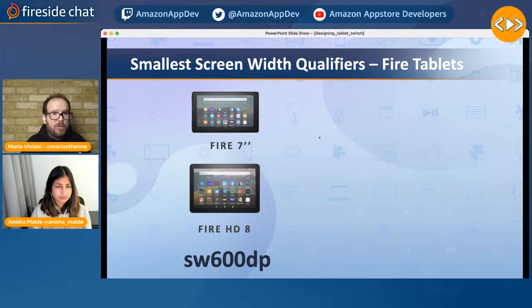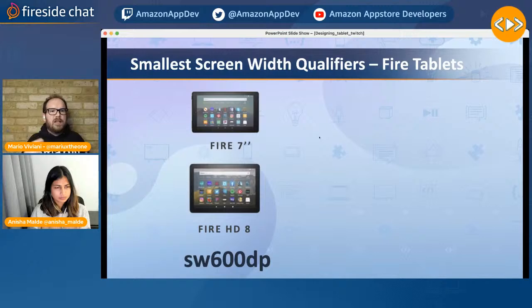So first of all, we have the Fire tablet, also called Fire 7, the 7-inch device, and the Fire HD8, which is an 8-inch device. And these two devices, you can actually use only one qualifier, one smallest width qualifier, which is sw600dp, to target both.